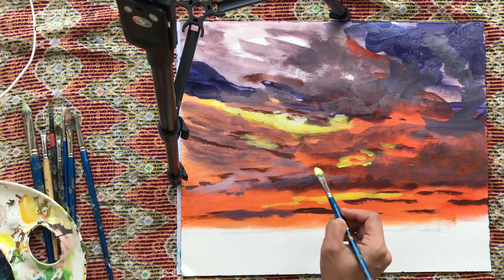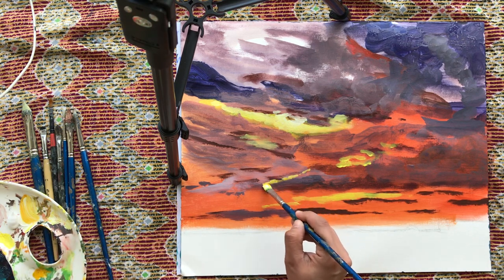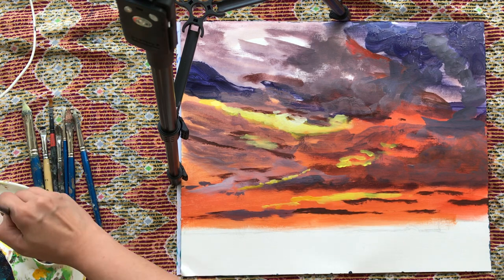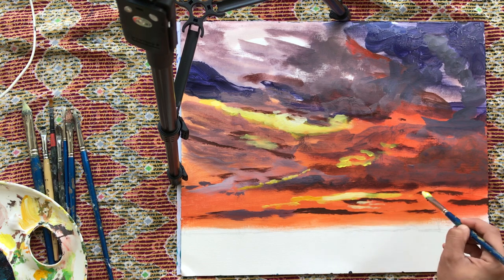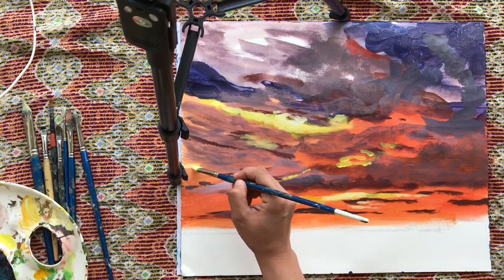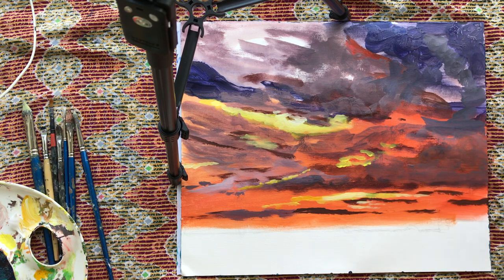So I'm gonna add permanent yellow deep to my brush. And then go back to white. Okay, like that. Okay, then white here. Okay, this is just the underpainting.